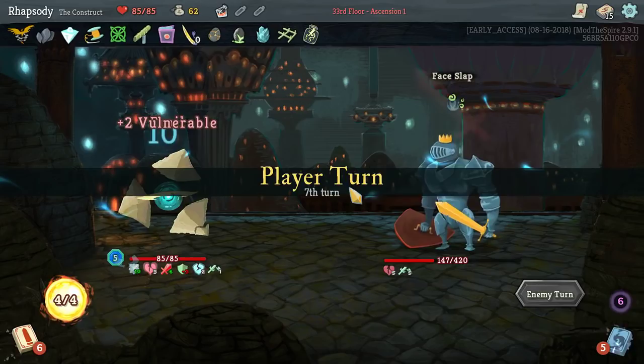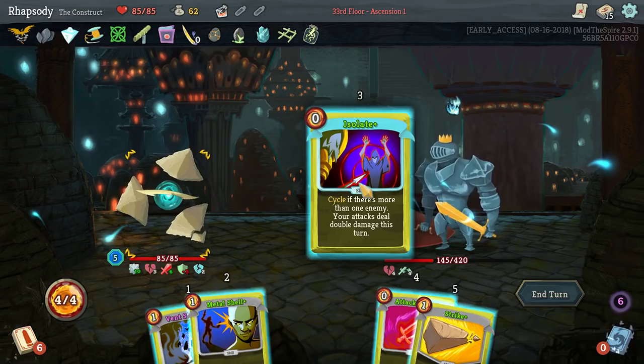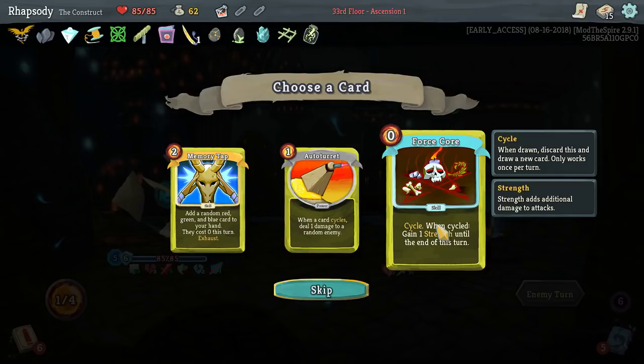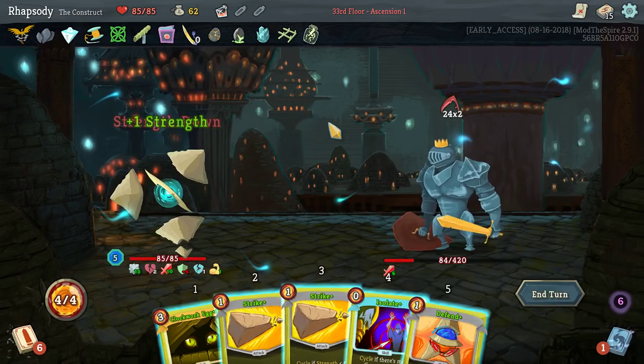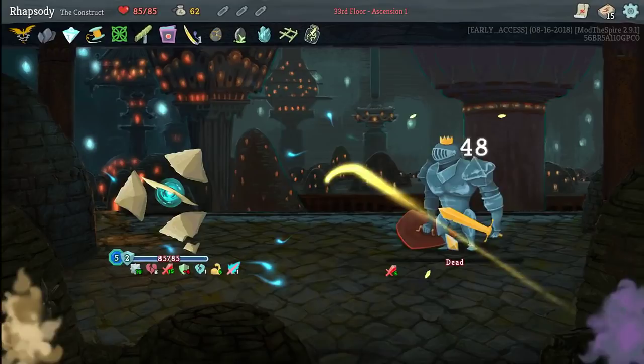Enemy is purging this turn. Unfortunately, we're going to be vulnerable by the turn they get out of it. So that's not good. Nice. Yeah, this can be a problem. We might actually take a bunch of damage this turn. 24 by 2. Yeah, we are going to as well. Wait a second. No, we're not. Yeah.